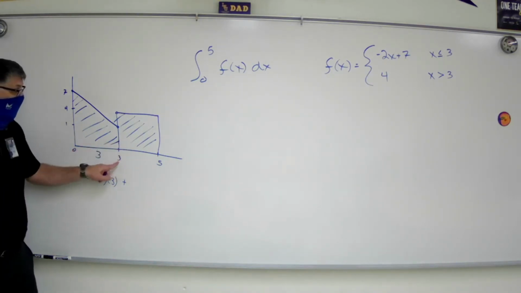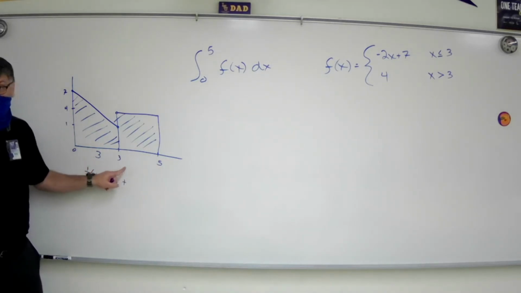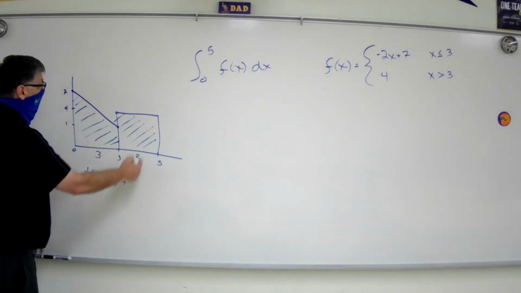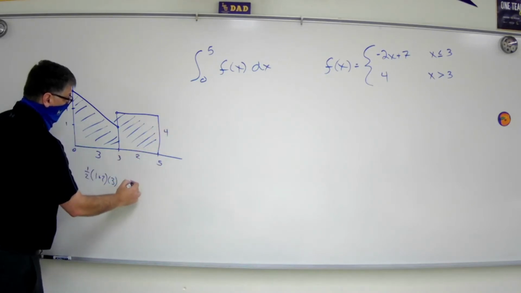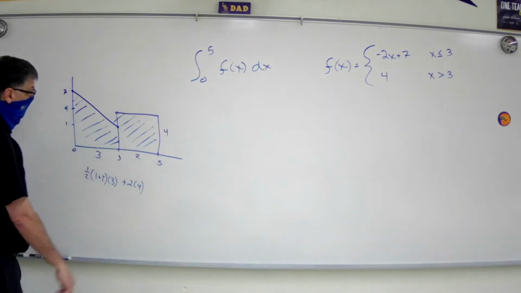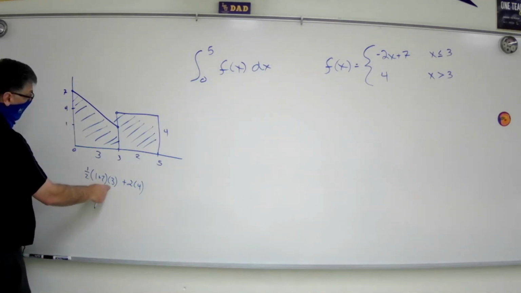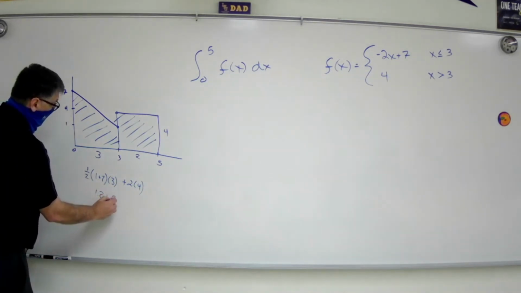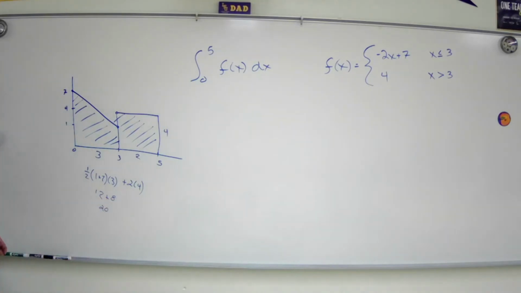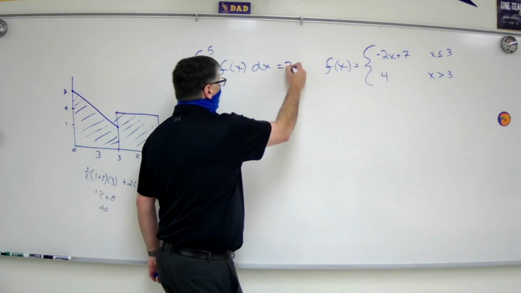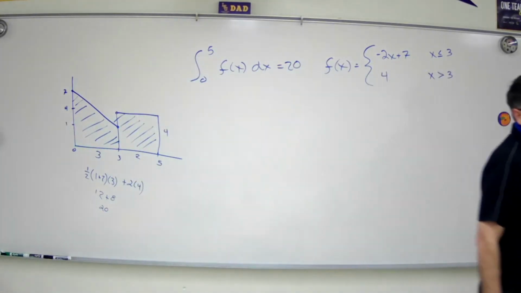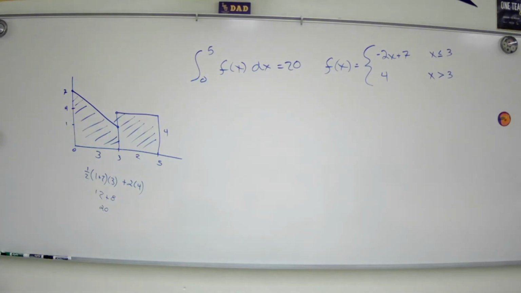So what is my length here? 2. And here? So this becomes 2 times 4. Yes? So this is 8, 24, 12 plus 8, 20. So this integral right here will equal 20. Like geometry all coming back, right? The key is graph. You got to get the graph right. So you guys got to get that.